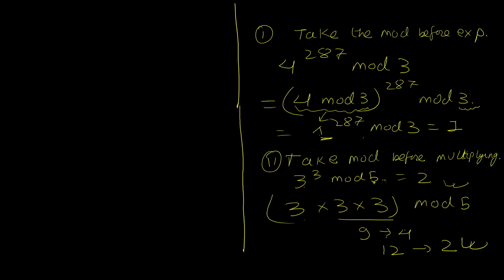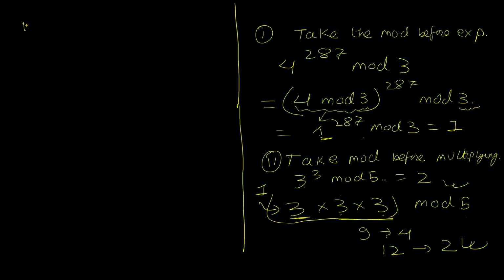And one more point, to make the algorithm optimal, I'll not start with a 3 and multiply 2 times, but I'll start with a 1 and multiply 3 times. Because 1 is the multiplicative identity and doing that has some advantages in the algorithm. But the point here is after every multiplication, before you do the next multiplication, you want to take the modulus first. And that will prevent your numbers from growing too big.